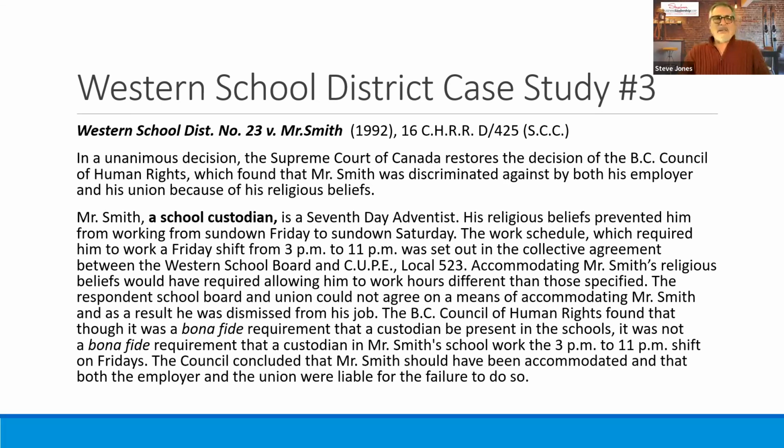And so they found that, what started out probably as adverse discrimination, where they had these set schedules of rotating custodians to try to accommodate renting the school out and getting work done and cleaning the floors when people weren't in the school and so on. But then they found out that their adverse discrimination was not reasonably accommodated. They could have reasonably accommodated, which just becomes discrimination. And so they had to revisit.